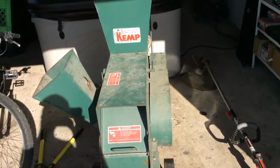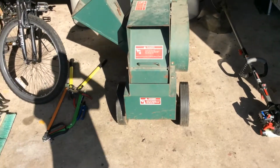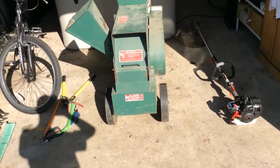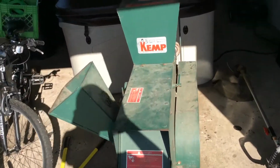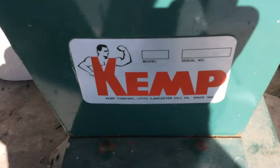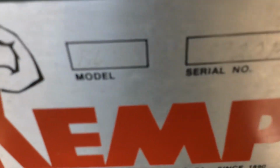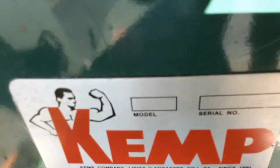Hi everyone, I wanted to make a video of my new toy. I bought a chipper shredder. I bought a big green chipper shredder. It's made by Kemp, which I'm told is out of business now. Model number's not showing up, but I think it's, let me look, K66H.